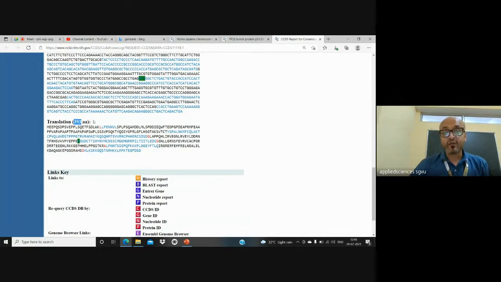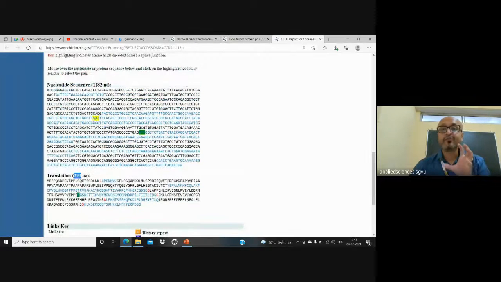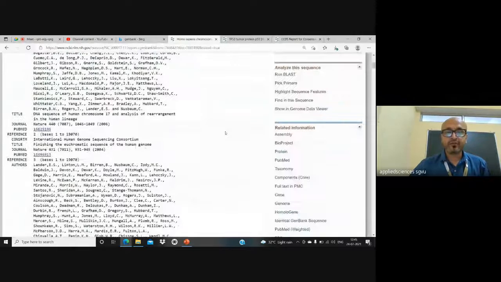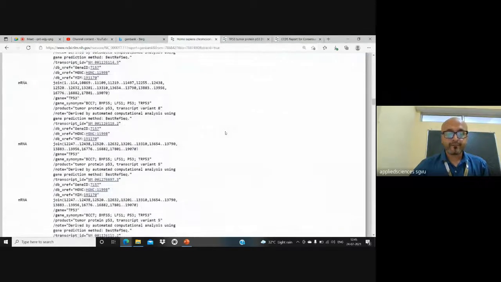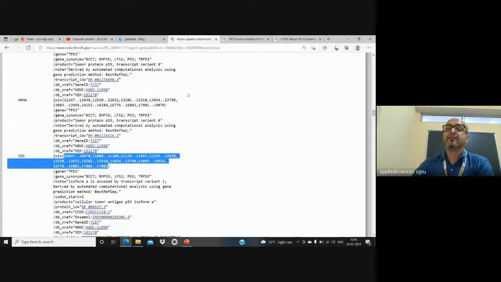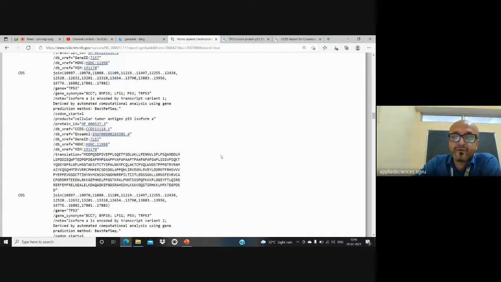Fine. So this is how we predict the exact coding sequence, and this coding sequence is an accumulation of these digits, and you can easily go to the CCDS site and pick up the sequence directly from there for the coding region.